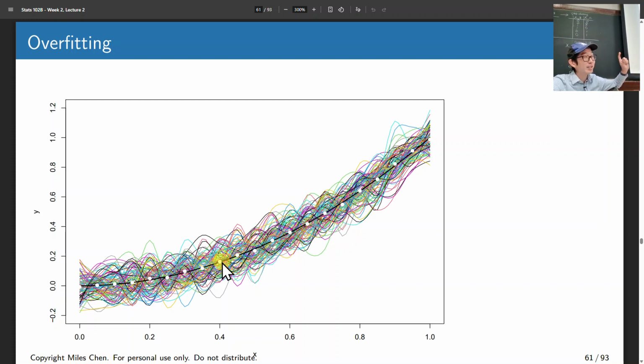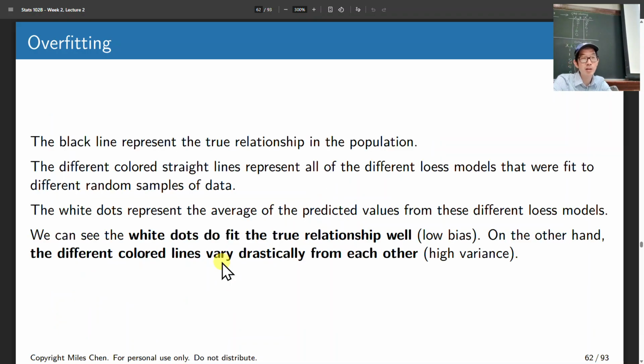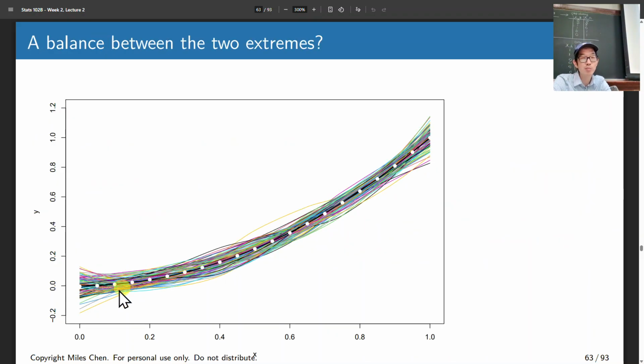However, if you only had to pick one, you have no idea which one you're going to get, and there's high variance from one line to another, right? So, you know, the ideal solution is to get something in between. So here is, I don't know, slightly wavy spaghetti, okay?